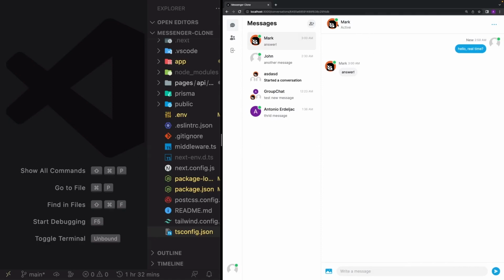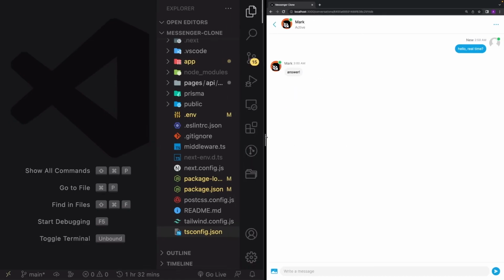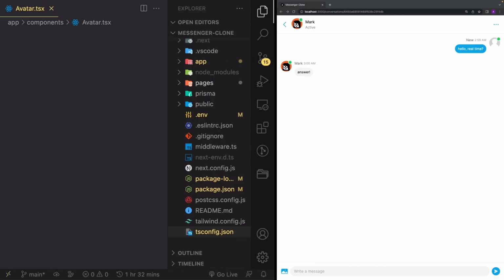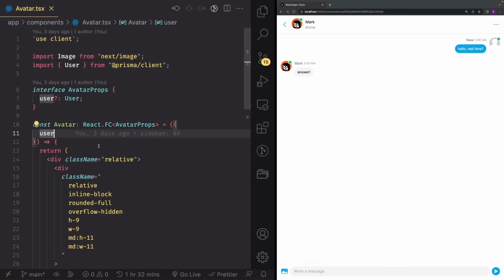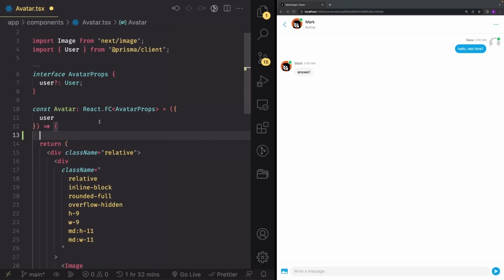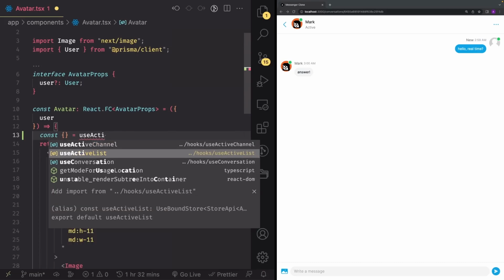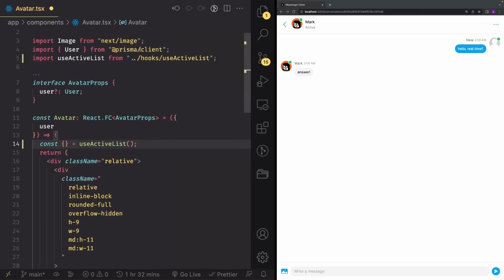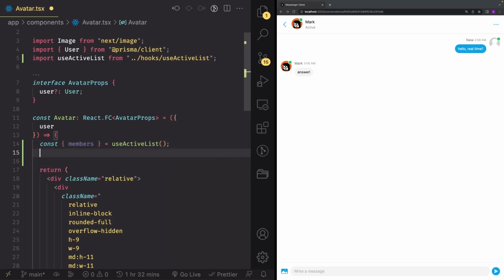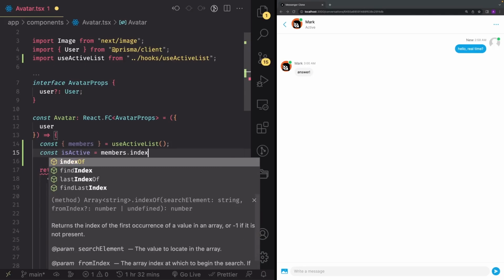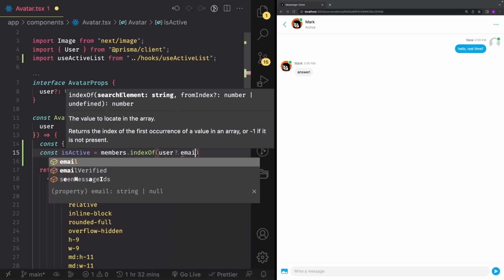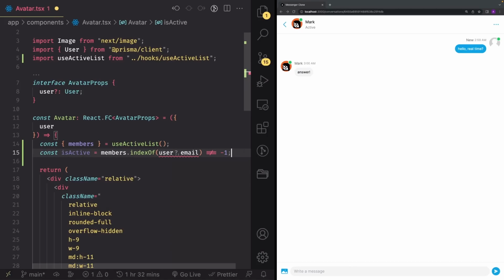So first, let's use it in our avatar component where we have this green dot. So I'm gonna go and find my avatar component, and I'm gonna get the members from the use active list hook. So I'm gonna write const use active, not channel, but use active list like this, which you can import from /hooks use active list, and just export members from it like this. Great. And now I'm gonna write const isActive is gonna be members.indexOf(user?.email) is not equal to -1 like this.